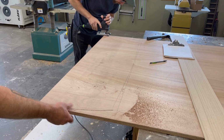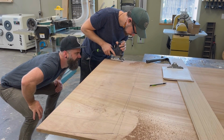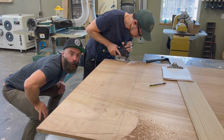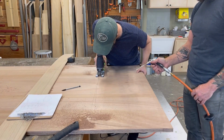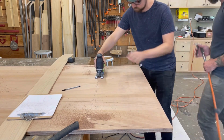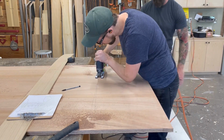After we got the size and shape traced onto the plywood, I let Michael cut it out with a jigsaw. Mostly because if it's messed up, then I can blame him, and I don't have to take the fall for anything. But I did help by hosing the whole thing down with some compressed air so he could follow his line nice and easily.